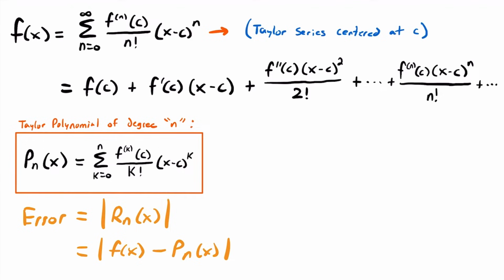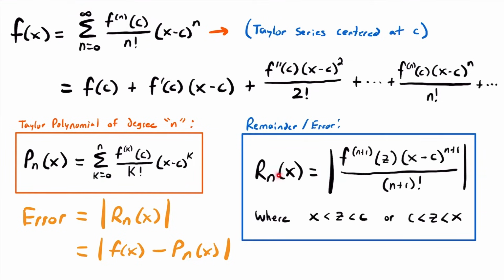All right, and so subtracting the approximation from the actual value would give you the exact error or the exact remainder, but there's going to be circumstances where we don't know the actual value, and so what we have to do is approximate that remainder or approximate that error. And so typically what we want to find is an error bound, or the maximum error associated with the approximation from the Taylor polynomial. And that is what capital R sub n of x will actually represent. That's what we're typically going to calculate, and we can find that by using the following formula.